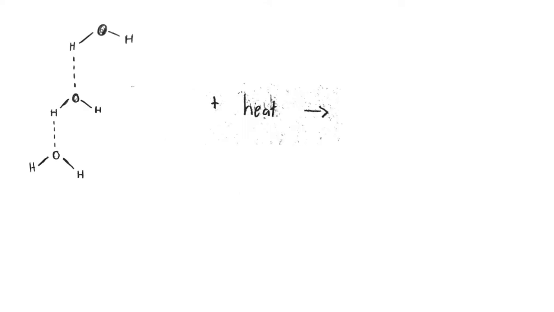Let's take a look at the structure of H2O when it is in liquid form before we turn on the stove. It is shown by the image on the left. When we add heat, we break the intermolecular bonds that hold H2O together. So, what do you think the product will be if I add heat to this image on the left? The product would be a bunch of lone H2O molecules shown to the right. They don't have the same intermolecular attractions as the image to the left. Now, what do you think this is? It is the gaseous form of water, which is water vapor.